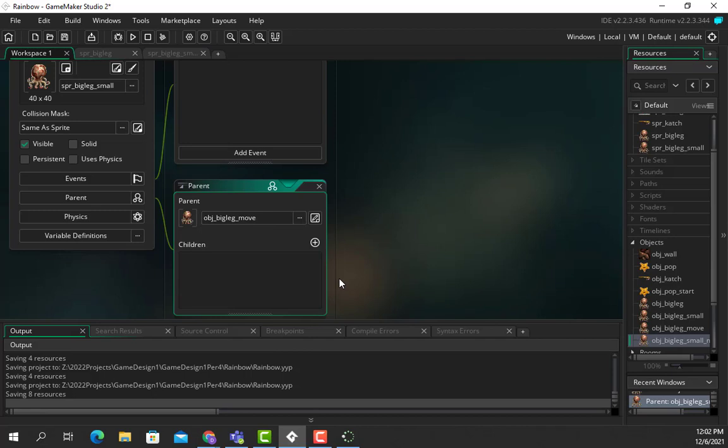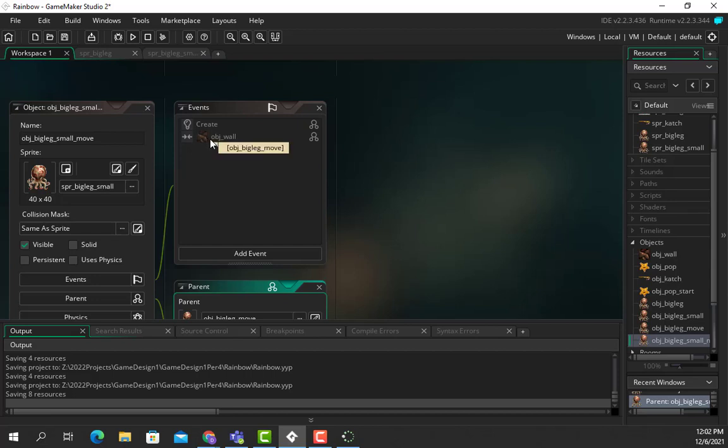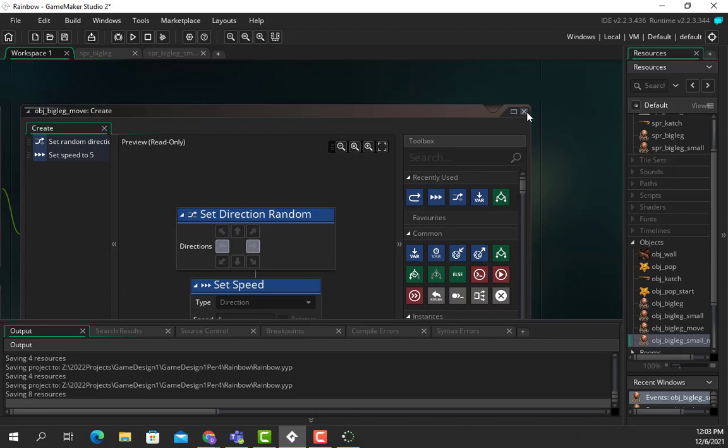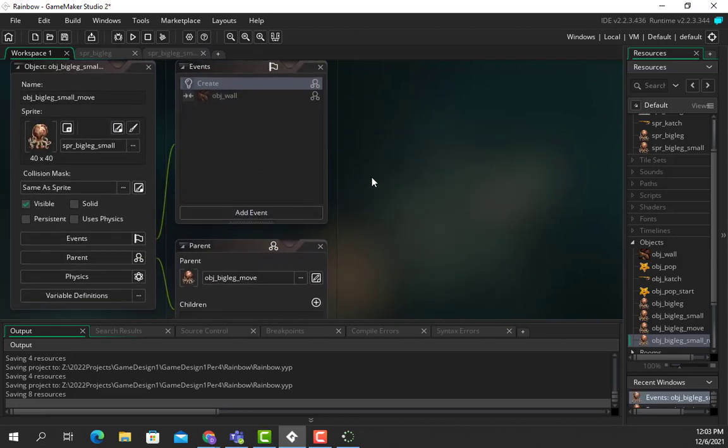That's whose parent it should be, and it will inherit that create event. And then, if you look up here, there's a create event and a collision with the wall event. See, those are already there, but you didn't put them there. How did they get there? Well, you'll note that they're grayed out. You can't really change them. If I try to open them, I guess it does let you open them, surprisingly. I didn't think it would do that. But those are grayed out, and the reason why they're grayed out is because they're defined on the parent. They're not defined at this level. They're defined at another level. So that means you don't have to write them. It'll just inherit those from the parent. Pretty cool.